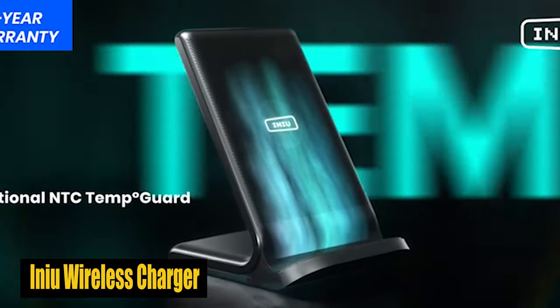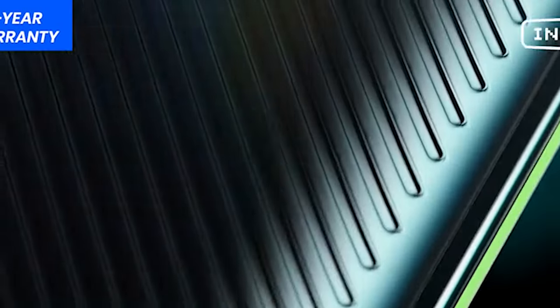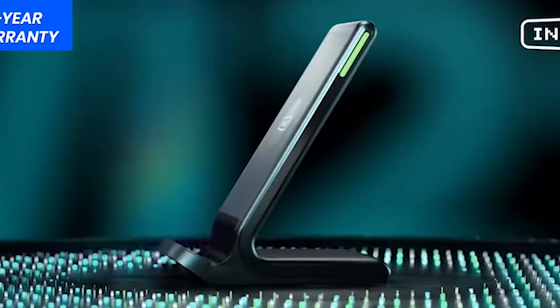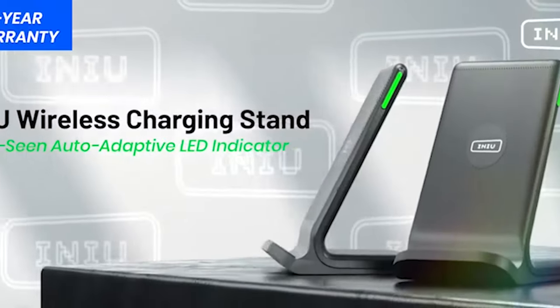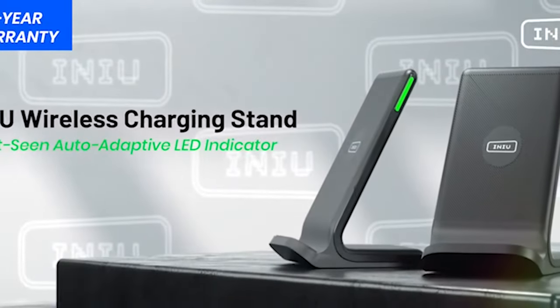Number 1: INEA Wireless Charger. The INEA Wireless Charger is a game-changer for the Galaxy S24 Series, offering a remarkable 15-watt speed boost with innovative air-fuel technology. The self-adaptive LED indicator intelligently adjusts brightness for day and night, ensuring you stay informed without disrupting your sleep. With temperature guard battery protection, it silently controls temperature to prevent overheating. The certified superconductor dual coils provide a wider charging area, enabling landscape video-watching or portrait mode for FaceTime calls — a must-have accessory for efficient and versatile wireless charging.